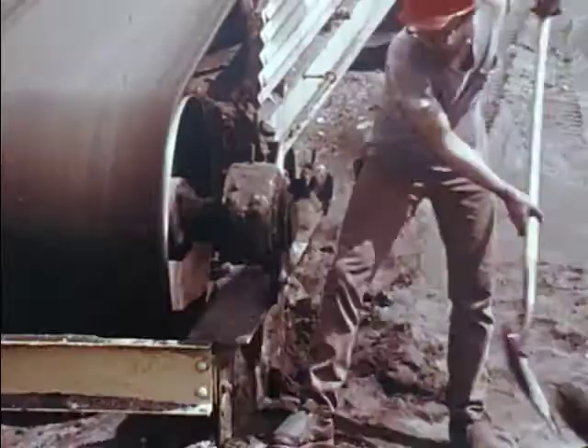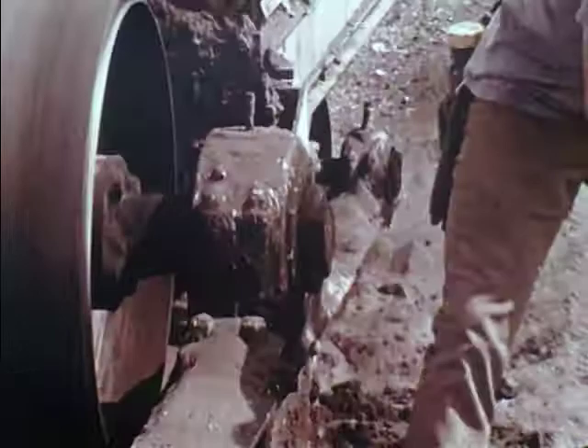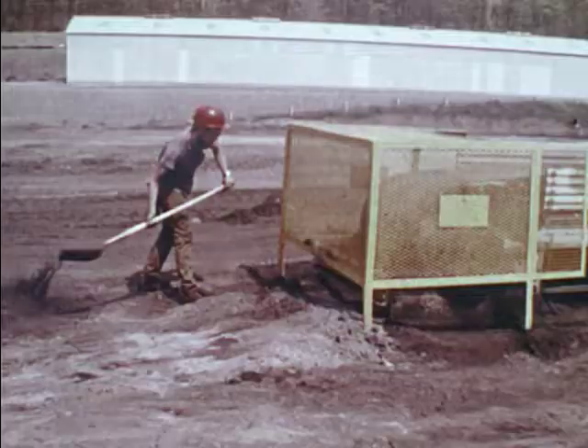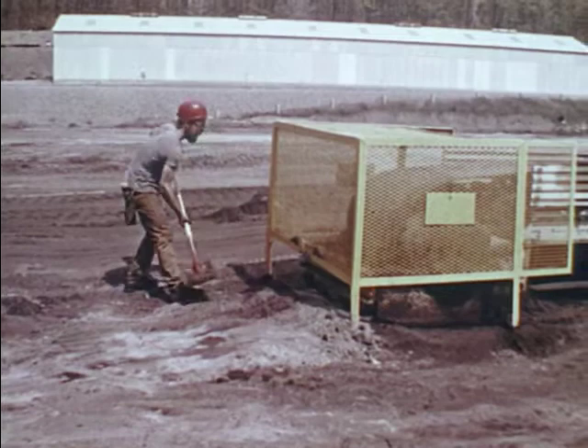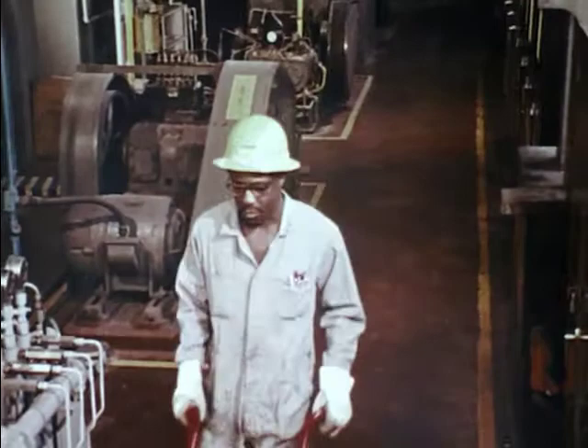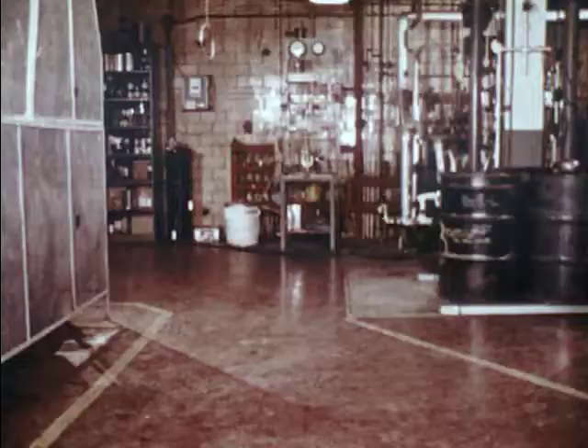Injury-related accidents on machinery or in hazardous work areas can be reduced through the installation of guards. Guarding can remove your fear of getting too close to dangerous moving parts. Once this fear is removed, you can concentrate on the operation at hand and work more efficiently and safely. Machinery guards serve a dual purpose — they not only protect the worker from the machine, but they also protect the machine from the worker.